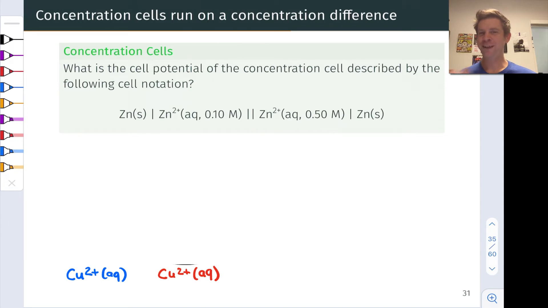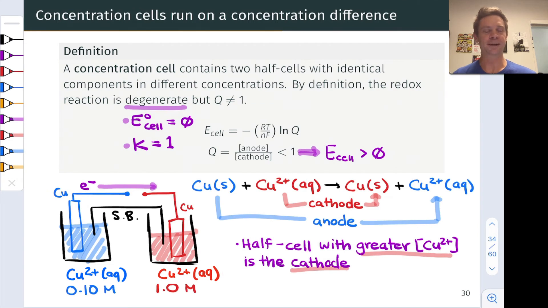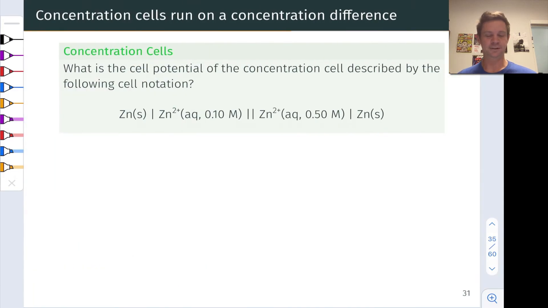Just how much voltage can you get out of a concentration cell? If you think about it, the experimental setup here is absurdly simple, and it seems very sustainable and very green. Instead of using four different chemical substances, I'm using only two: copper metal and copper 2+. If we could get a lot of voltage out of this thing, this looks like a very promising battery. Let's get a sense of that with this practice problem asking what is the cell potential of a concentration cell described by the cell notation below.